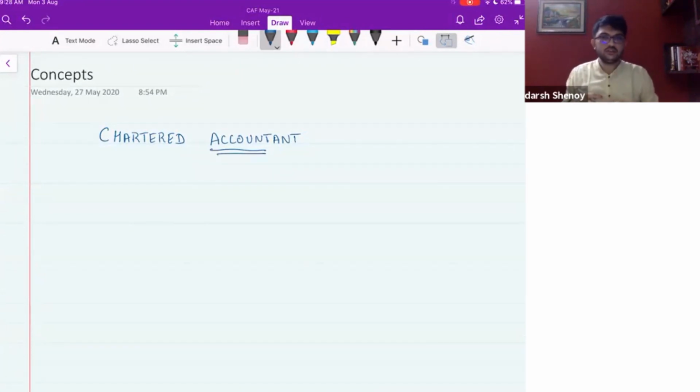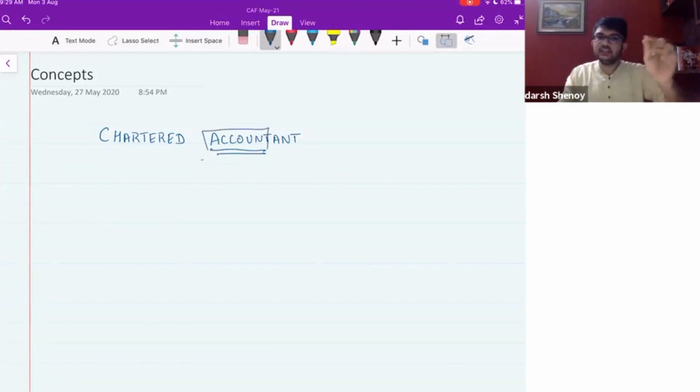Traditionally, there are many subjects we become experts in, but the most important subject, and the first subject we become experts in, is accounts. Later on, you will add on taxes, auditing and other subjects also. I'm not saying accounts is the only subject you're going to be expert in, but it is your primary focus area, and traditionally it has been the focus area for every chartered accountant, not just in India, all over the globe. In many countries, they just call chartered accountants accountants. So accounting is the core of our profession.